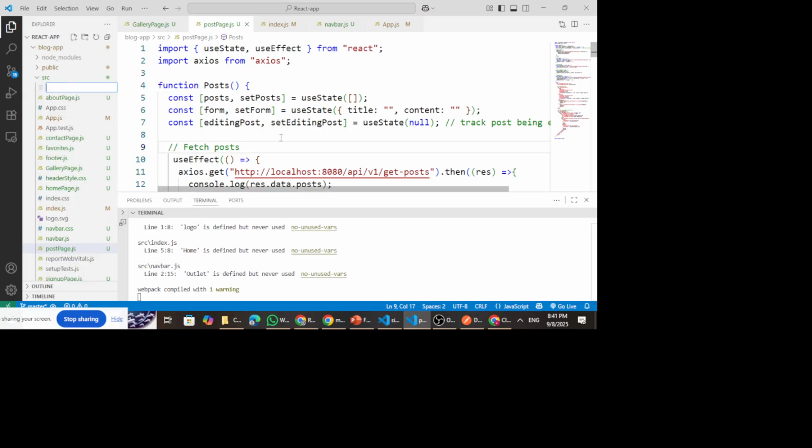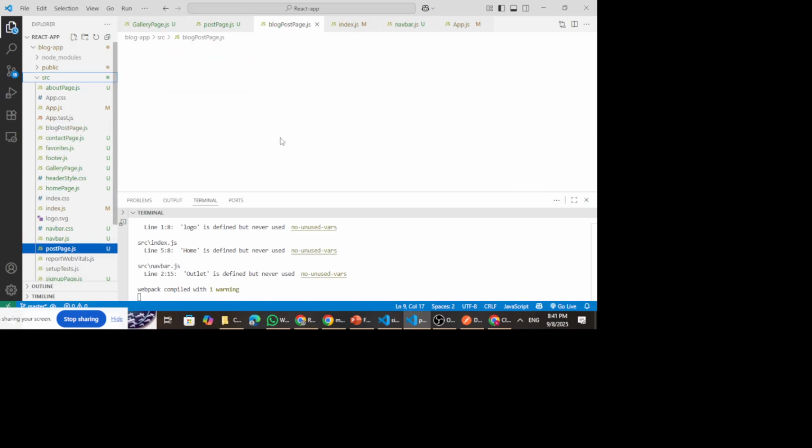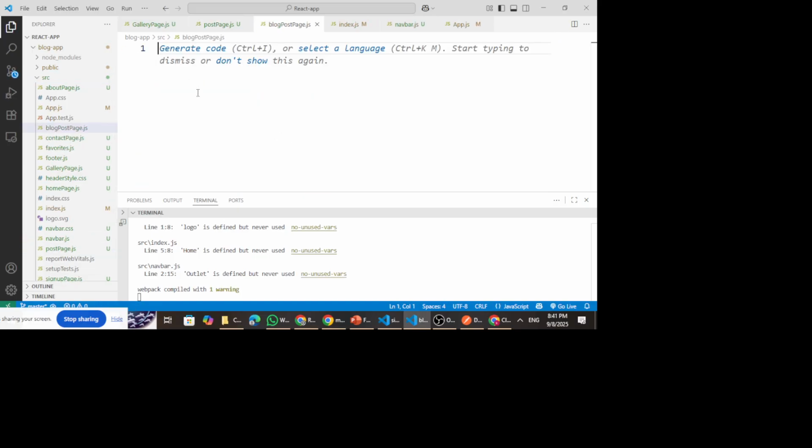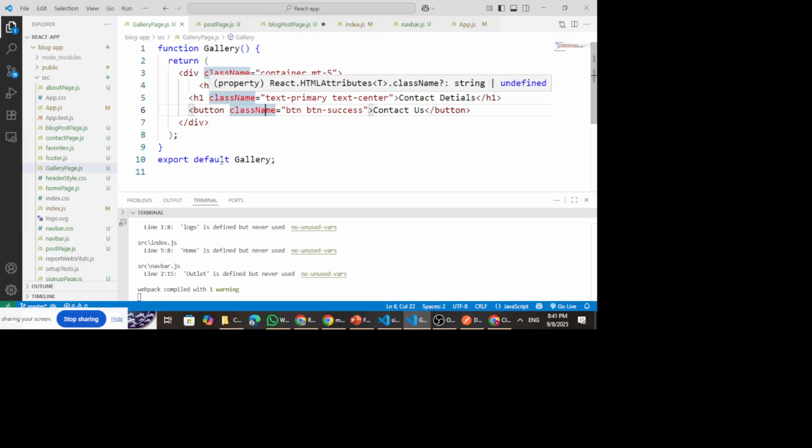Let me call it blogPostPage.js. So this is a file. Within this file, I'm going to create a function component that will display when we click on some link. So I'm going to create a simple component. Let me copy this one here.